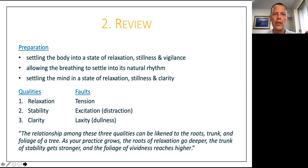So the very first thing we need to do in this practice is relax, to learn to relax the body and mind. And then once we've sunk those deep roots of relaxation, then we can support a stronger trunk of stability. And the stronger the trunk of stability, the higher the branches and leaves of clarity can grow.